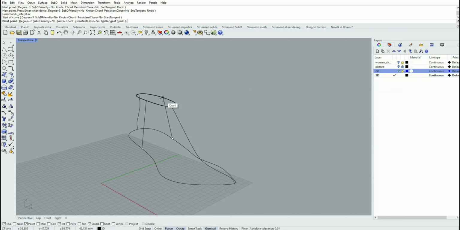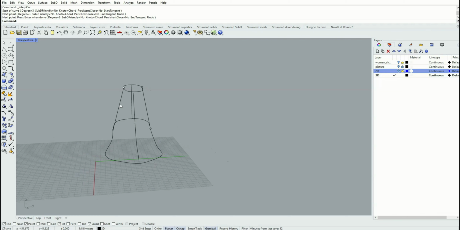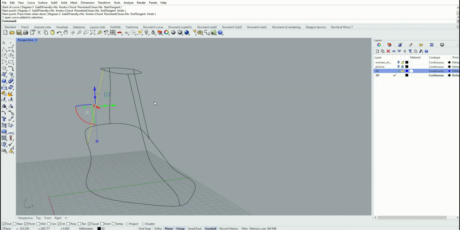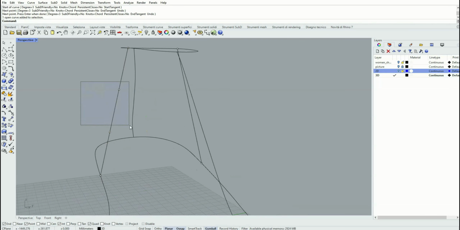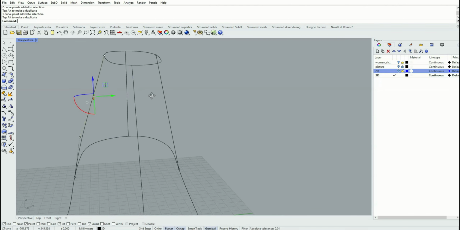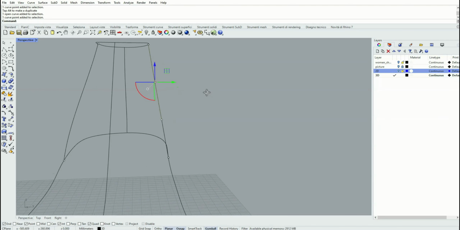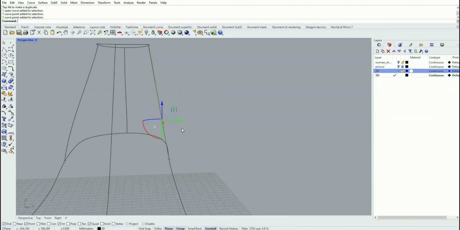I just connect these points as shown. Curves have 4 points, so I can adjust the inner points just to make a rough shape of what I want. It's not necessary to be really accurate, just to get a rough idea.